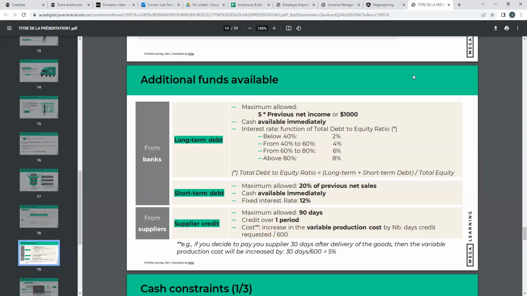So when you are below 40, the organization is in a good situation because there is no risk of bankruptcy. The debt is small, so you pay low interest rates. But when you guys are close to or above 80%, you have a bankruptcy risk, no? The situation is not going to be under control, probably you are going to be bankrupted, okay?